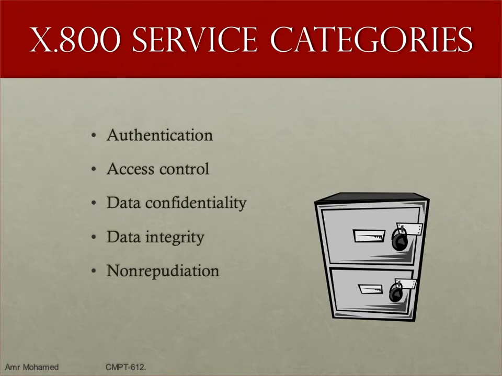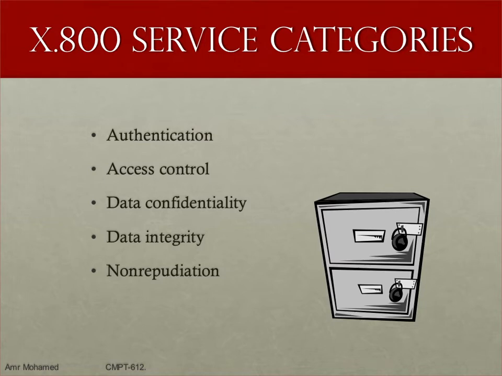So again, in this document, the X.800, we have these 5 security service categories. Okay. Authentication, access control, data confidentiality, data integrity, and non-repudiation. So it's a slightly different way of defining the same security requirements defined by NIST. Here they say authentication needs to be very fundamental in any system. Access control.